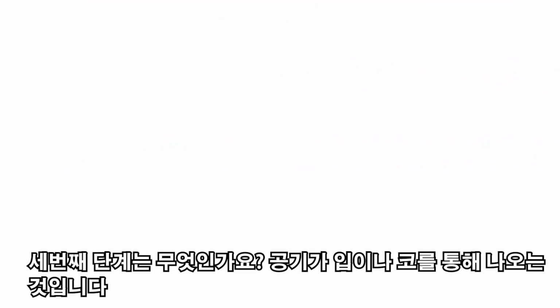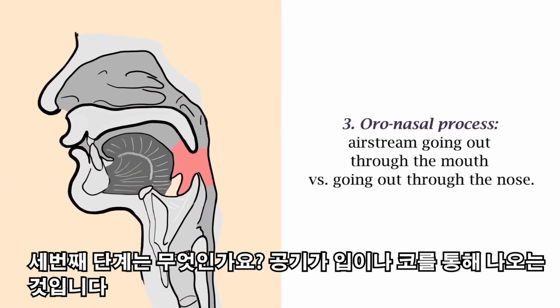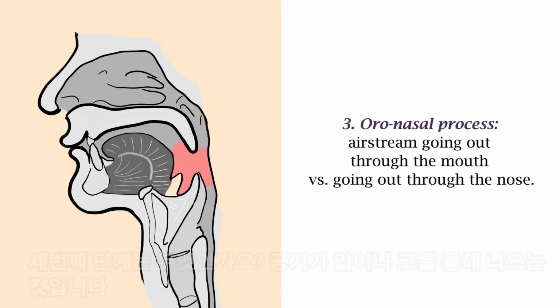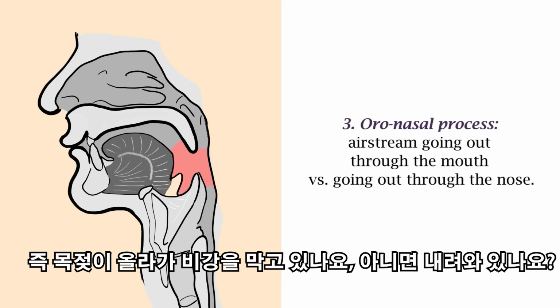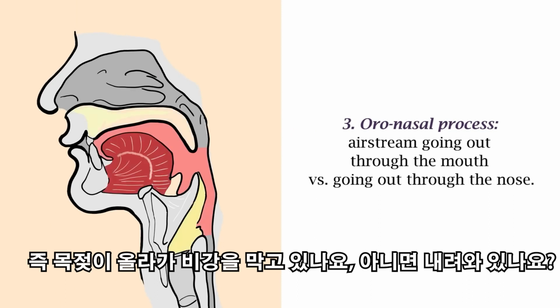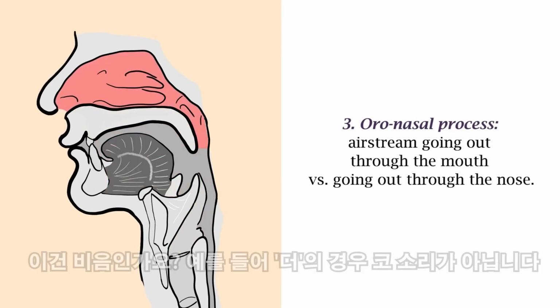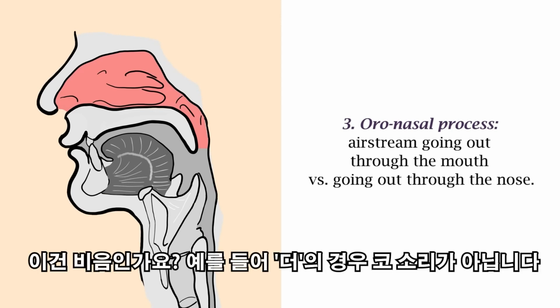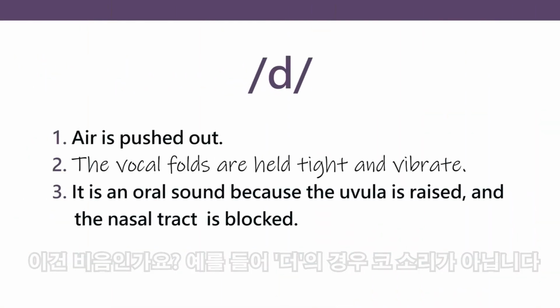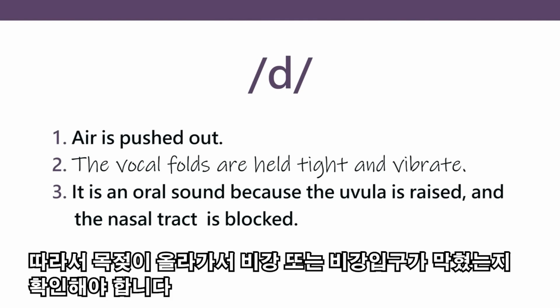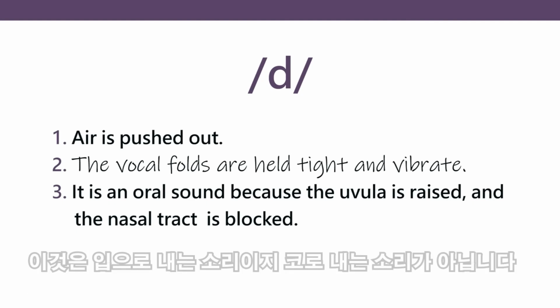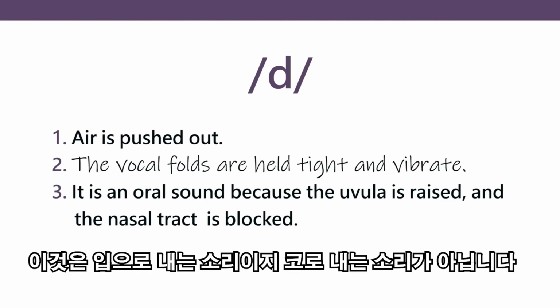What is the third process? Airstream going out through the mouth or going out through the nose. In other words, is the uvula raised to block the nasal cavity or is it lowered? Is it a nasal sound? For example, in the case of da, it is not a nasal sound. Therefore, you have to clarify that the uvula is raised and the nasal cavity or the nasal tract is blocked because this is an oral sound. It is not a nasal sound.